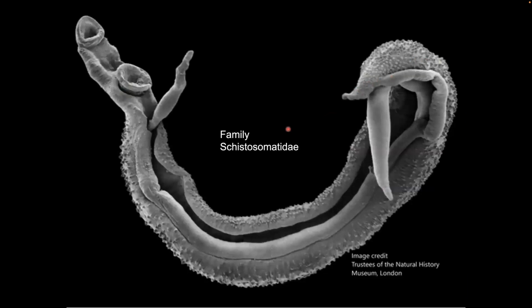Only the family Schistosomatidae, the schistosomes, have separate sexes, male and female. And the male has a deep groove along the body. This is Schistosoma mansoni, I think, in which the female lies. So there is the front end of the female worm. Her body is lying inside this groove. Here is the rear end of the female worm. This anatomy, of course, is a reason for the family name. Schisto means split, and soma means body.